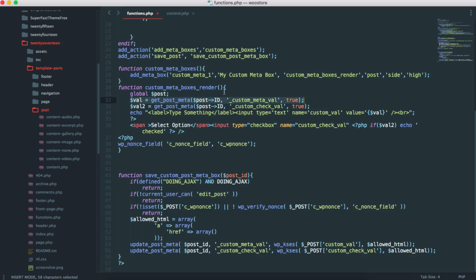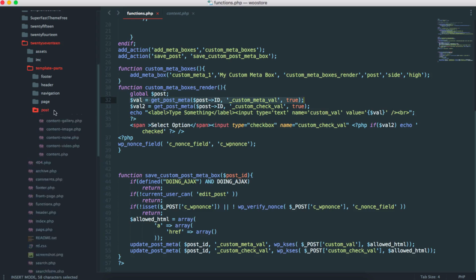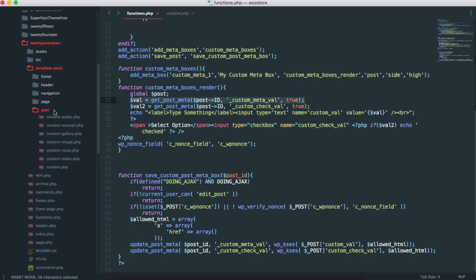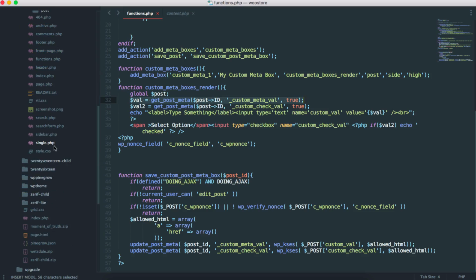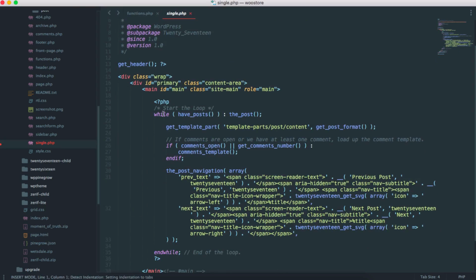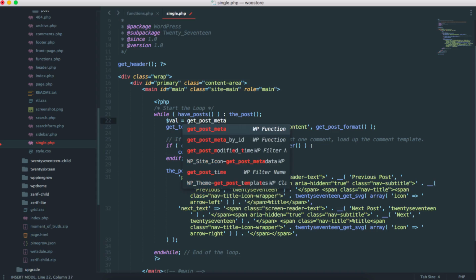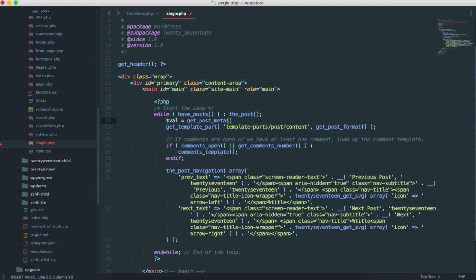So currently we are using it in the post. So I'm sure you understand that we should display the front end value inside a post, either content, content video, none, image, gallery. It all depends how your theme is organized. You can even do it on the single page. So this is the single. So here it has, if have post the post. So here we can add value here, like the column val is equal to get post meta and get the ID of current post, and then that value and true.